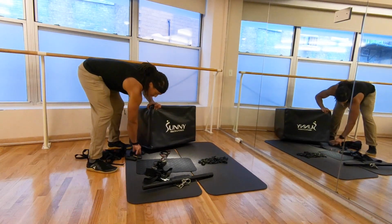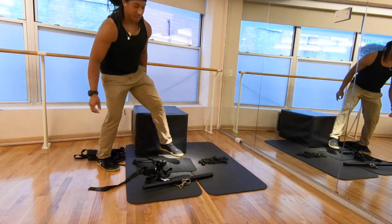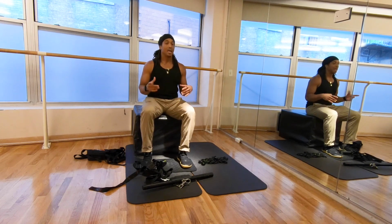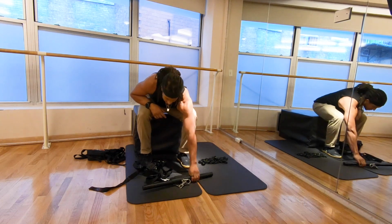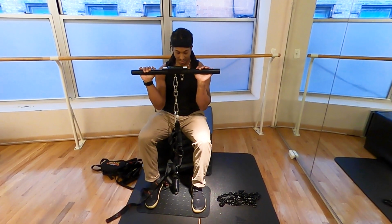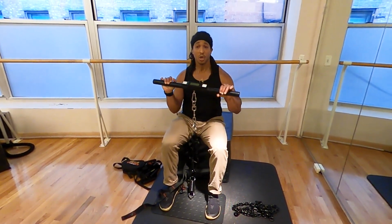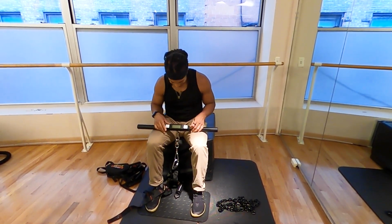And I'm doing this mostly to take out the legs when it comes to some of these movements, because I do realize, if I'm going into an overhead position and my legs are bent, I'm probably going to use my legs to push through that some. So I don't want to cheat in that sense, okay? So this is a really good position for the vertical chest press. I'll show the vertical chest press, then an overhead press, and then a seated row, okay?